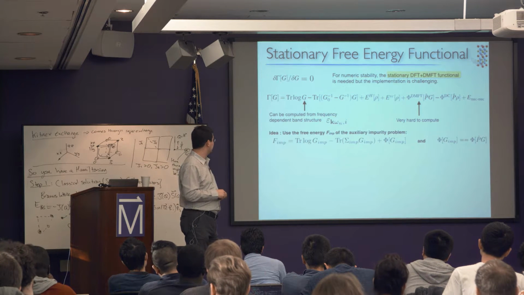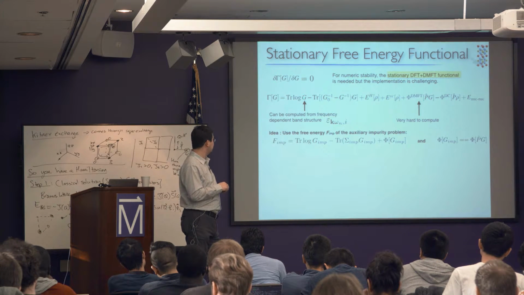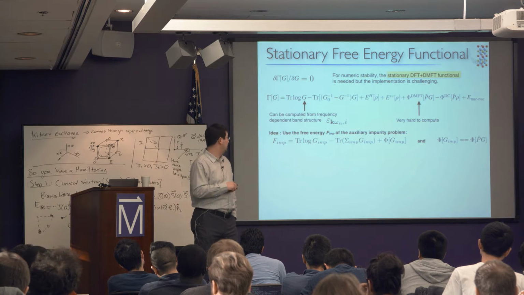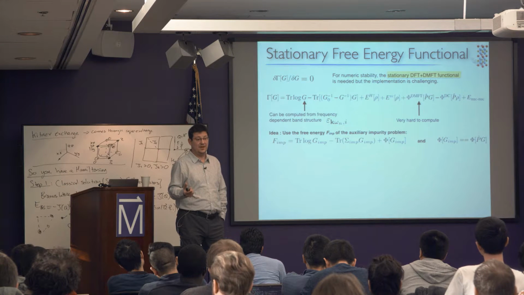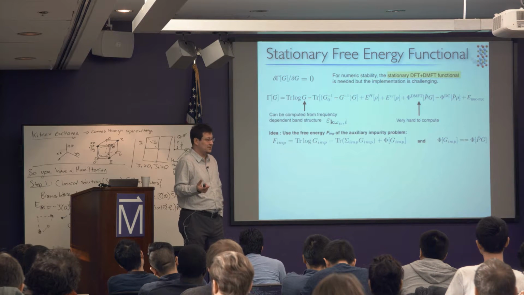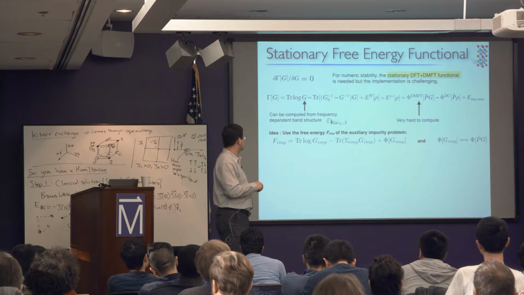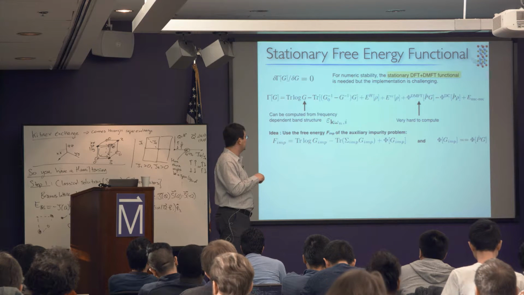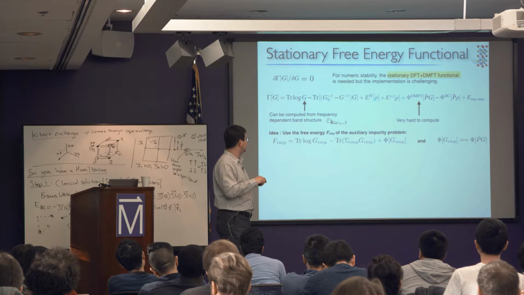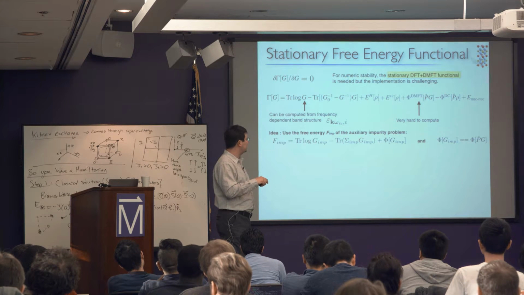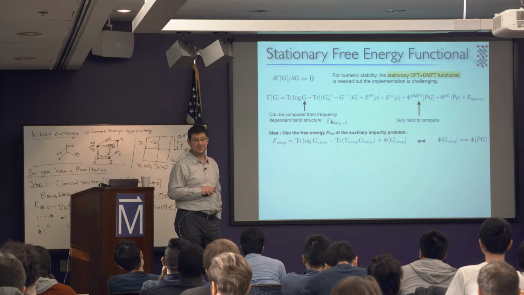And how do you do that? Well, the Green's function can be easily evaluated. The log of the Green's function is easy to evaluate. Why? We just need the eigenvalues of G. You have a Green's function, which is a matrix. You need its eigenvalues, which turn out to be frequency dependent now, but you can evaluate them, can't you? So these terms are easy to evaluate. This term is easy. This term is easy. The only thing that's hard is the phi functional.